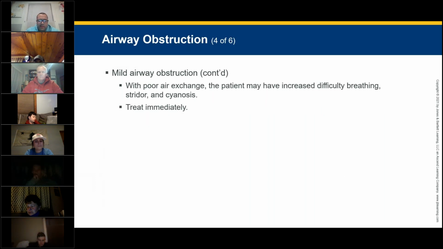On the other hand, with poor air exchange, the patient is going to have a weak, ineffective cough and may have increased difficulty breathing, stridor, and cyanosis. Stridor is a sound that indicates an upper airway obstruction. This is something we need to treat immediately because it's a severe airway obstruction.